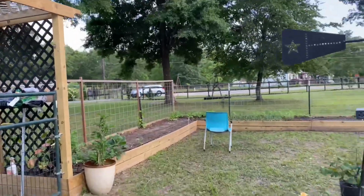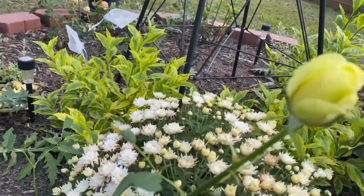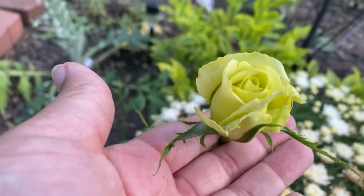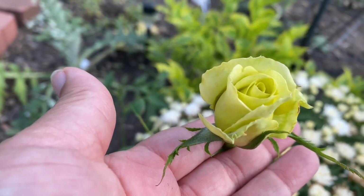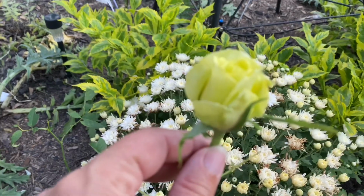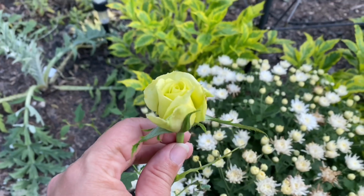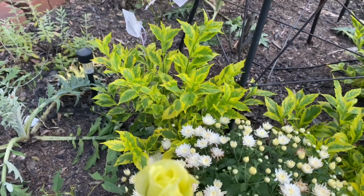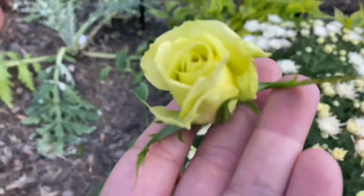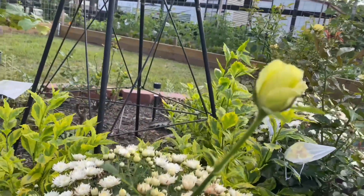Okay, so the really beautiful thing is my St. Patrick rose. How perfect, how utterly perfect is that bloom? Can you see that? And like I said, it's a yellow, but it's kind of a green tinted yellow. And it looks so beautiful with that golden edge Duranta back there. Yeah. St. Patrick looking glorious. Glorious. Beautiful. So that is my something beautiful.